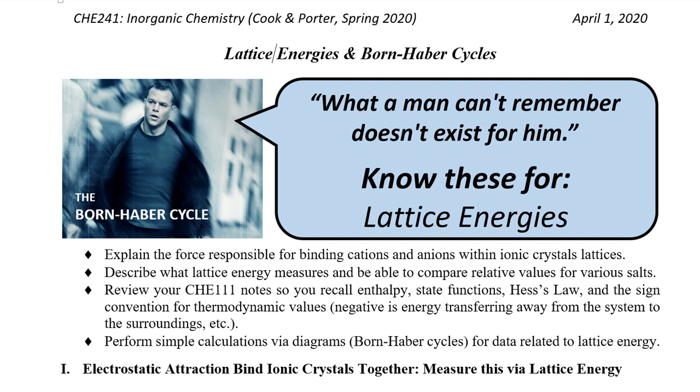We've got our be-able-to's here, so make sure you understand all these bullet points because we're getting really close to an exam. Dr. Cook and I will post practice problems, so look for those very soon. We'll also hold some extra review office hours on Canvas Conference next week, so be aware of any announcements as those come.